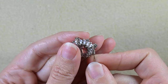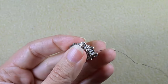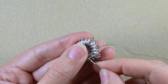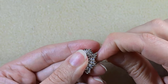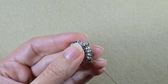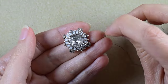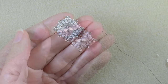Then what I need, guys, is to attach my earring finding. And I will zigzag through my beads. And I want to exit again through these 3 beads that I just added, through the middle of them, I mean. Okay, so this is the middle one.